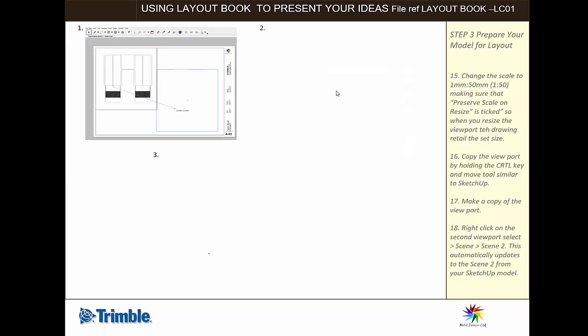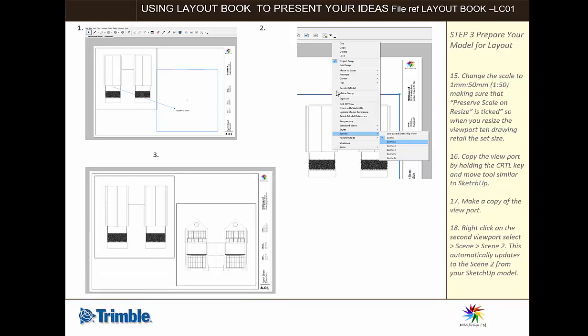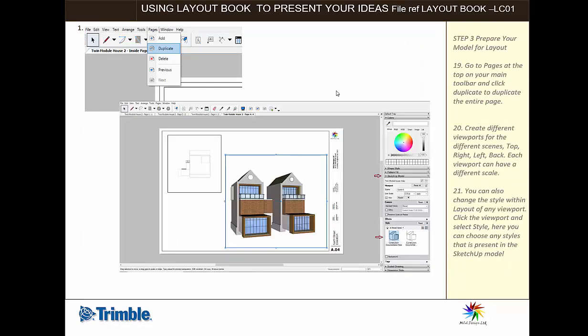And so we can select the one image that we have on the sheet itself. We can hold the Control key, and we can duplicate it. By going into the next image, we can change it. So if scene 1 has to be the plan view, scene 2 has to be an elevation view, we can select that scene. The process we are working through is adding in these various drawings.